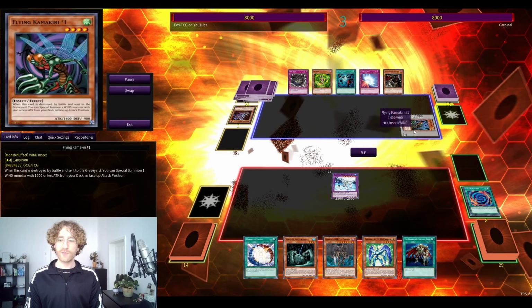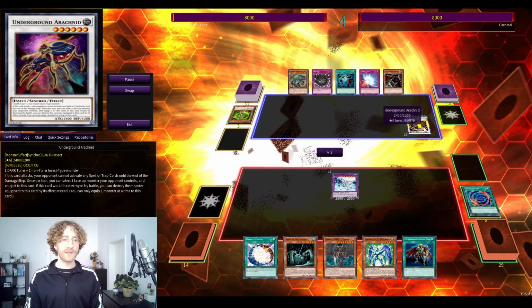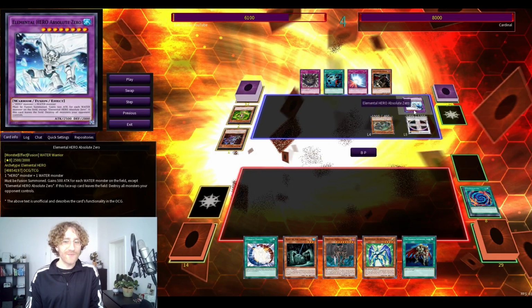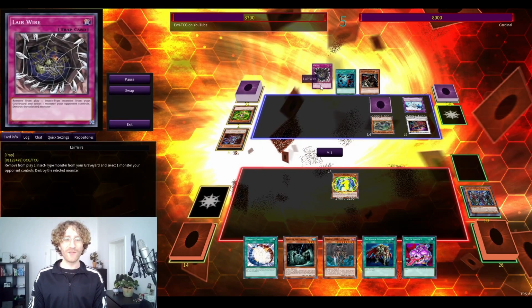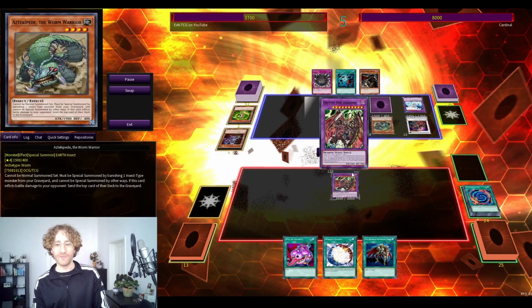And here, this is really interesting. He goes for Flying Kamakiri and makes the Underground Arcanite. It's so rare that you see it, and it just worked out because he just steals the Absolute Zero. He doesn't have to destroy it, he steals it. So yeah, really nice play from our opponent. I love this. It's a really good, cool deck concept, and Insects is something I want to do a build myself.